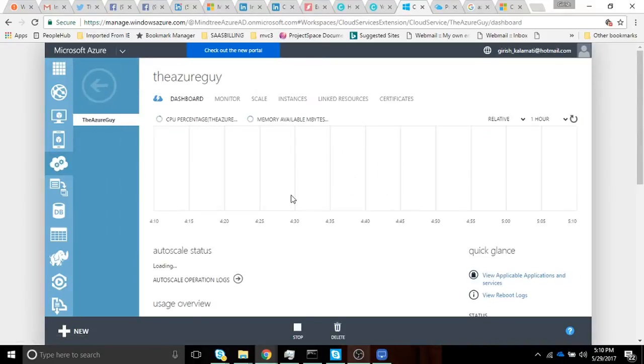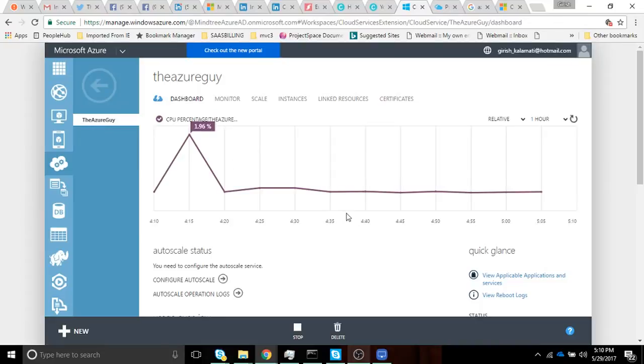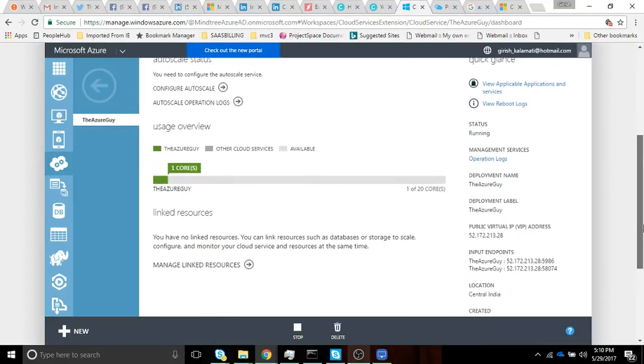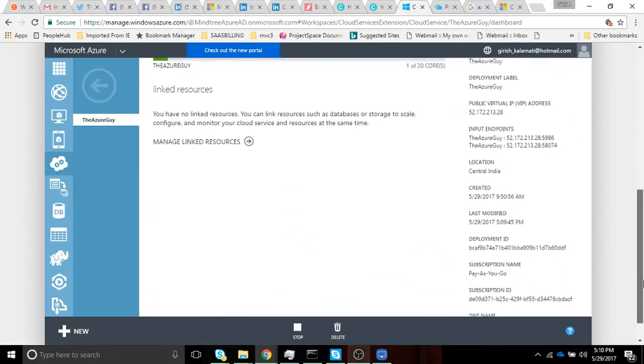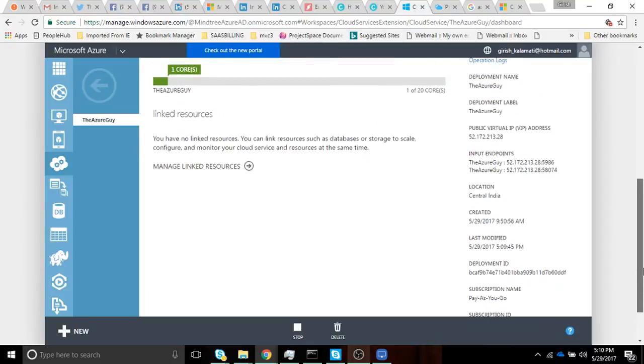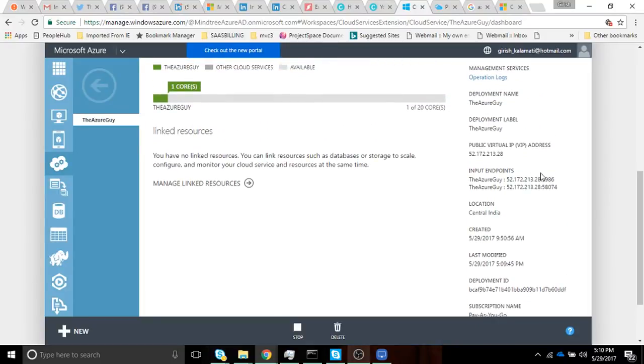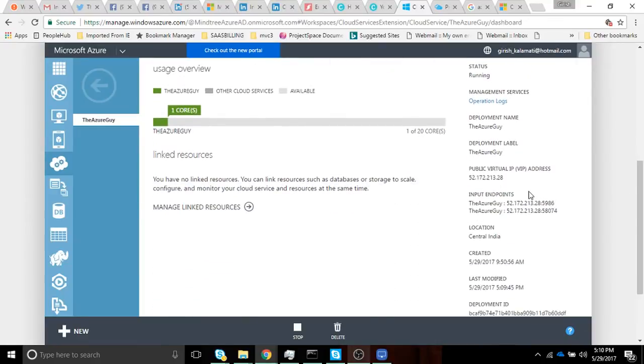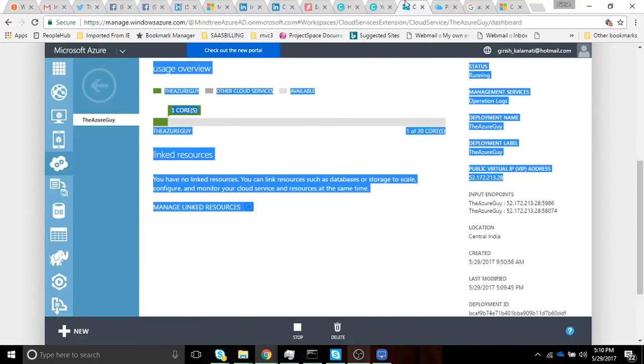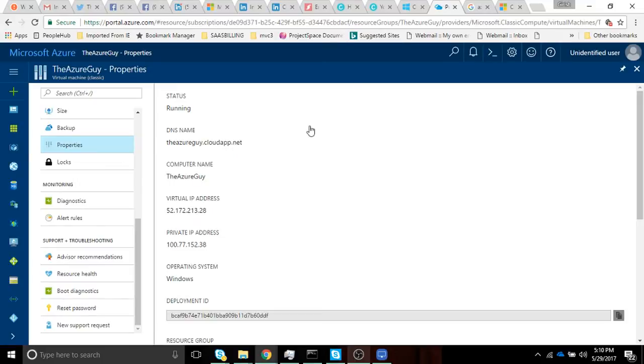Inside the cloud service URL, we have a single VM instance. Here is the VM, and here are the input endpoints, and this cloud service IP and this virtual IP are the same.